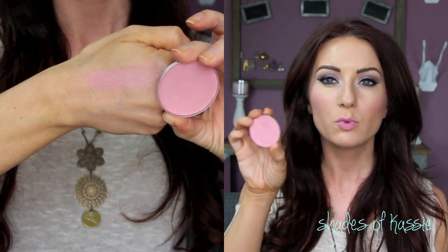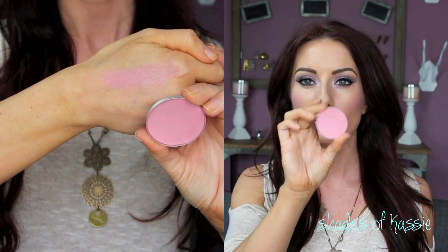If you have a darker skin tone, I'm not sure you're going to notice it as much, but if you have a lighter skin tone, fair to light, I think you'll really like this one. I have it on today with the Makeup Geek rounded blush brush, which I'm loving. I love this brush particularly for this blush because it picks up the product so perfectly. I'm probably going to have a ton of blush on now. But it's a beautiful soft baby pink. It's a satin finish, so it's not super matte, but it's also not real shimmery. So it's really beautiful. Again, this one is Well Dressed.